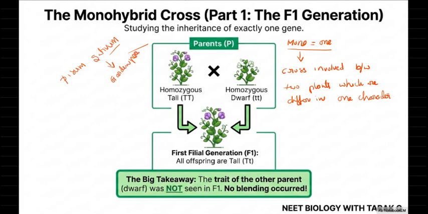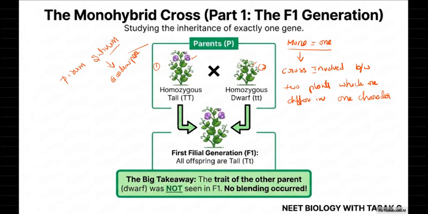Now, what is a monohybrid cross? He has taken two Pisum sativum plants. This is one plant, and this is the other plant. Crossing them is a monohybrid cross involving two plants which differ in one character. Please check here: the flower is axial or terminal? Axial. Here also axial. So which character is different?